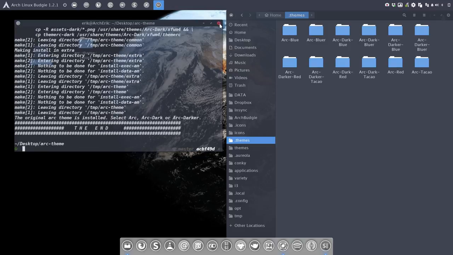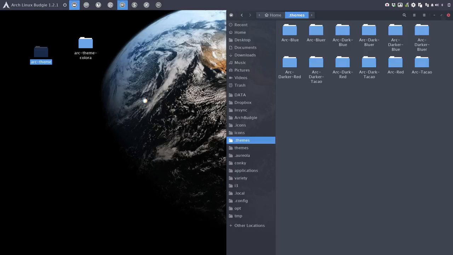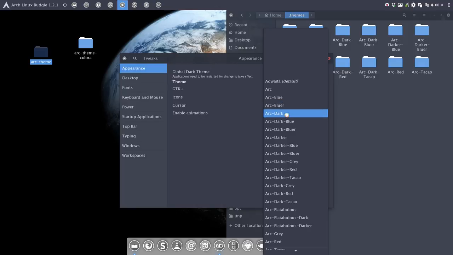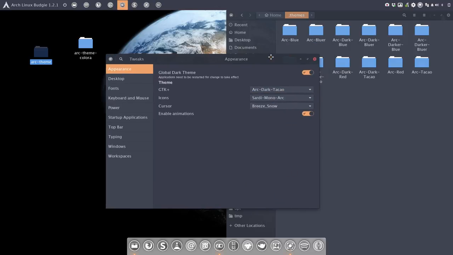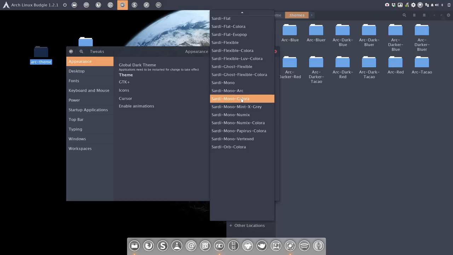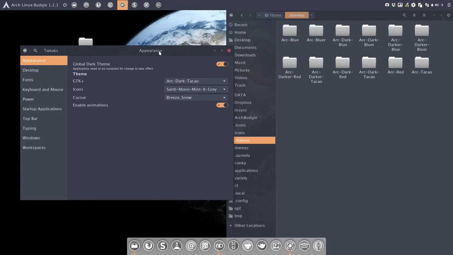Now we can go and select and see how this will look. So we will have an Arc dark Tacao, which will look like this. And let's take something orange with it as well. So let's move around and see, this is doable. This is okay. And see if this Tacao matches any of our icons. So the best match would be something orange like this, or this, even blue. It was not so bad, our blue.